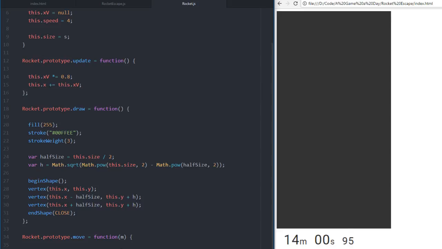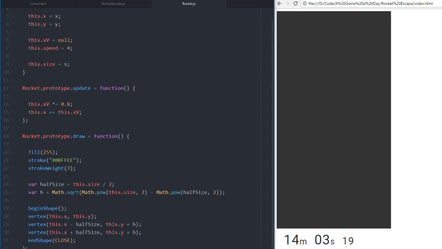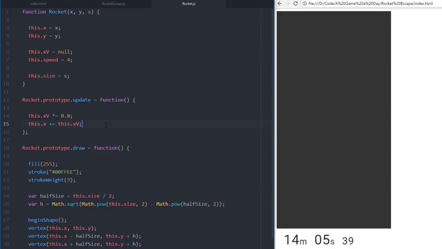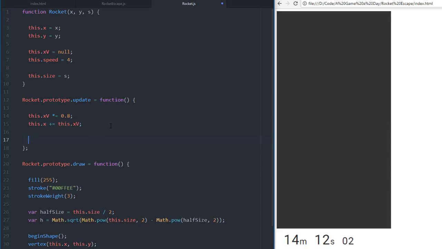Now, this is good. We've got that planned. We need to constrain it. We need to say, this.x equals constrain, yes. So it's this.x. Really we don't need to constrain it, but we will, just because.